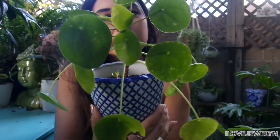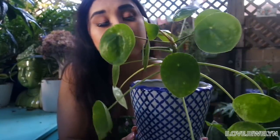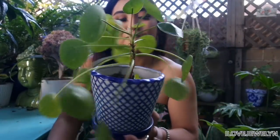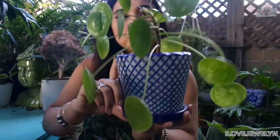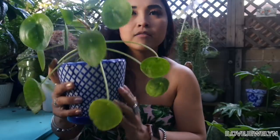So I just wanted to give you guys an update on the baby. It's officially a mother. And even if this is not a really sought out plant as much as it was last year, I still love this plant so much. So this will continue to stay in my top 10. And I wanted to go ahead and share with you the baby update. I have it in a cobalt blue and white planter that I believe I got from Home Goods. And this lives on my newest setup in my kitchen area on my baker's rack right by the window.